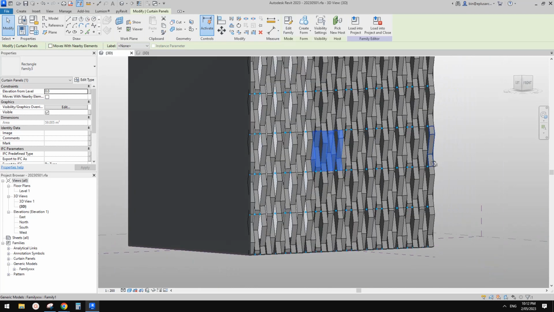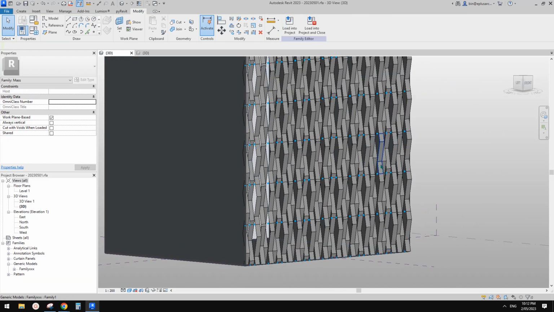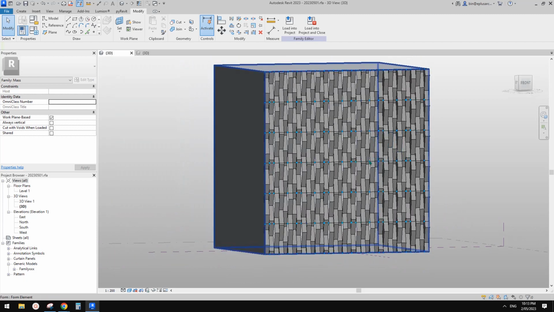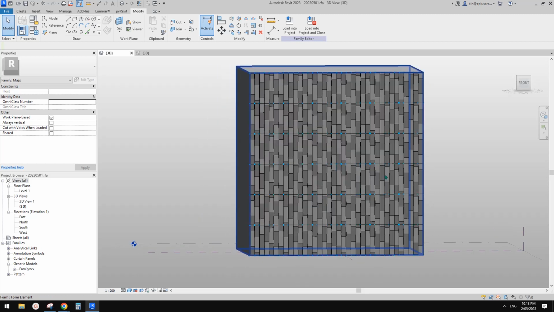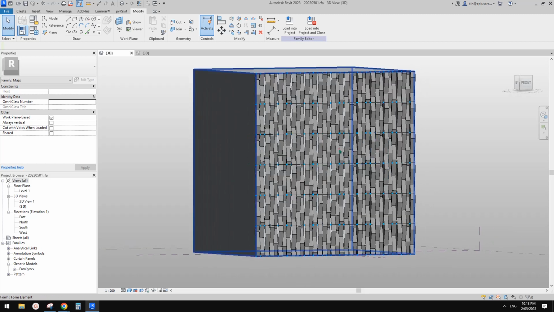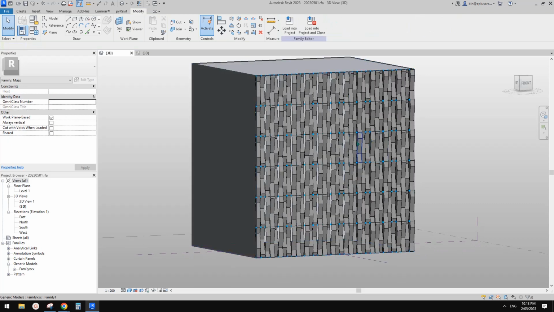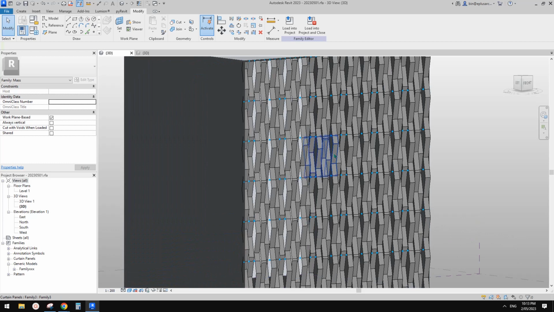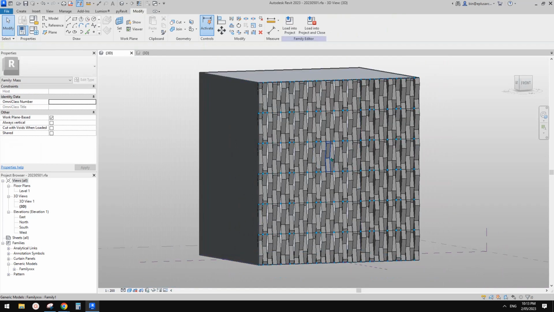In reality, I think this is more realistic, because you don't really want totally randomized, because it will increase the cost. You probably just want to have some modular panels like this. So how can we do this?